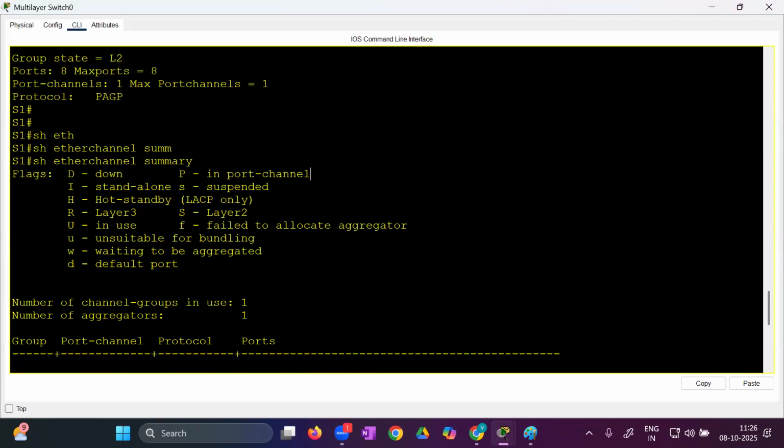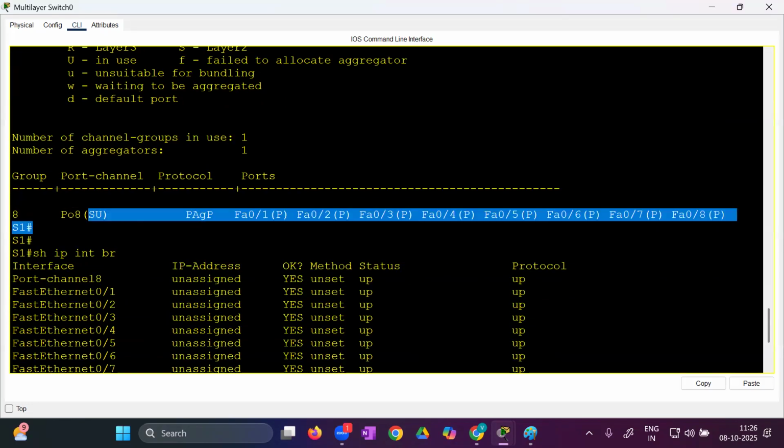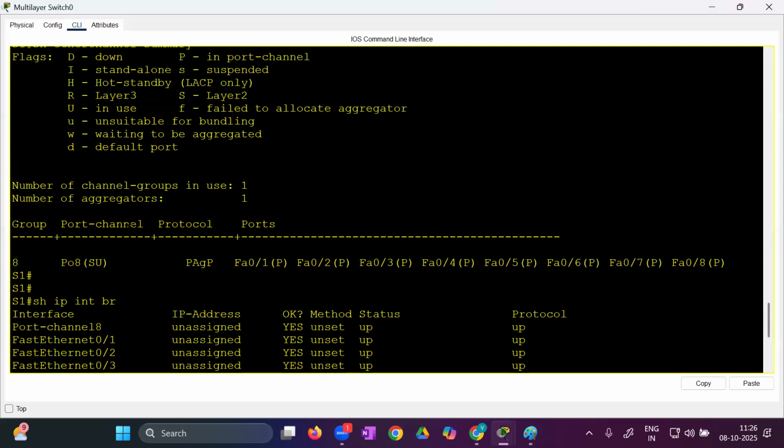Hot standby is the case only in LACP. And this is when we will be having a backup. Like I told you, one will be active, the rest will be standby, because here we have 16 links, in multiples like 8 and 8. R is for layer 3, which we will see when we use layer 3, because now we are using layer 2, as we have not configured IP addresses.